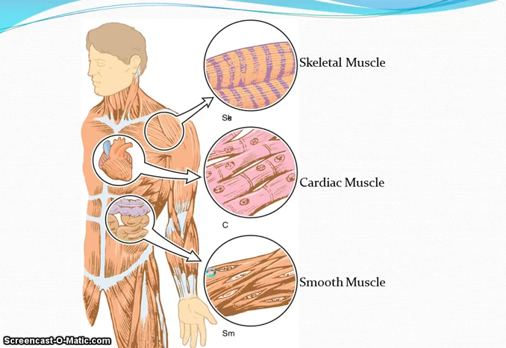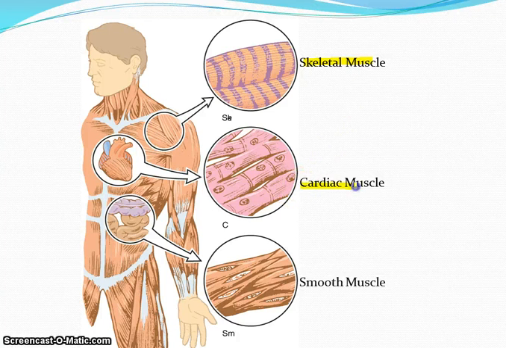So three types of muscle that we talked about. Skeletal muscle moves bones. It is a little bit more complex with structure. You have striations that are formed by the Z lines. You have thin filaments with the I band. You have thick filaments with the A band that make up the H zone.